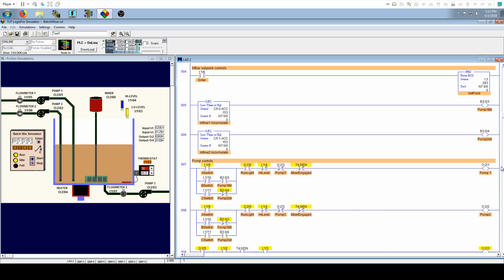So next we have the inflow set point controls. That is over here. So as you can see, this right here is our integer that we're going to take from the display, FRD, and move right into this integer to hold that value in place. And that will happen when this becomes active, which is this enter button. So if you watch, right now we're at 0, and I have it set for 125, and boom, 125. So that's how that works, and it moves it over here.